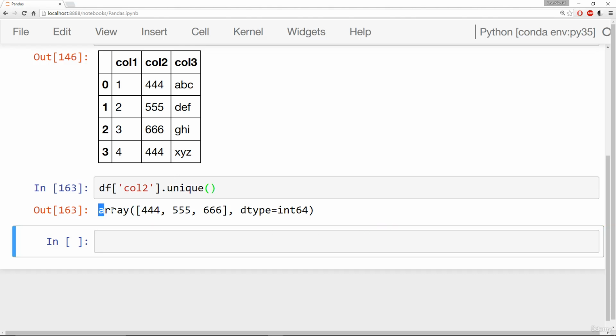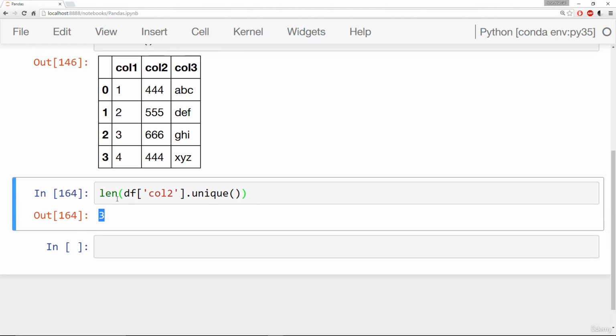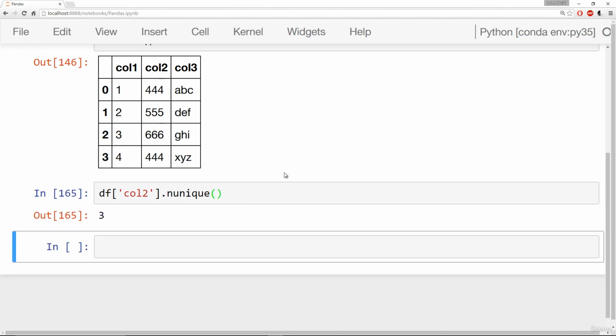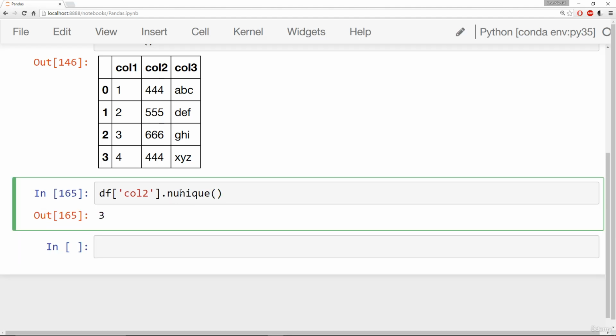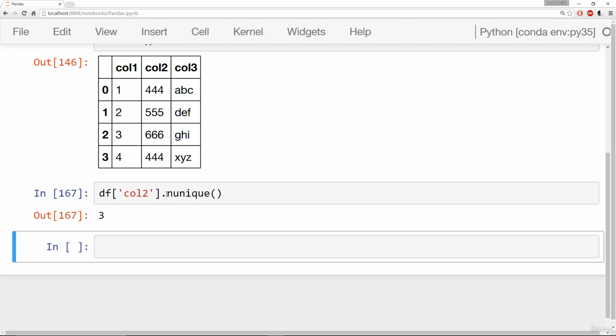Instead of actually wanting the array of unique values, let's say you just want the number of values itself. Well, there's 2 methods for this. You could just check the length of the array that gets returned, and this would respond with 3. There's 3 unique values in column 2. But pandas actually has a built-in method for this, and it's just nunique. And if I run this cell, I get the same answer. Alright, so we have unique for actually returning an array of unique values, and nunique if I want the number of unique values. The last useful function I want to show you is value_counts.